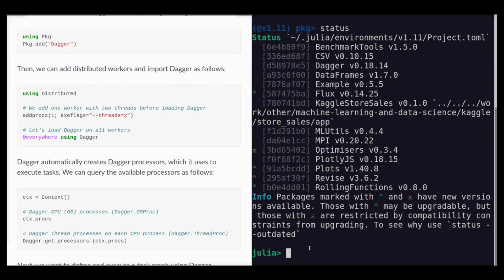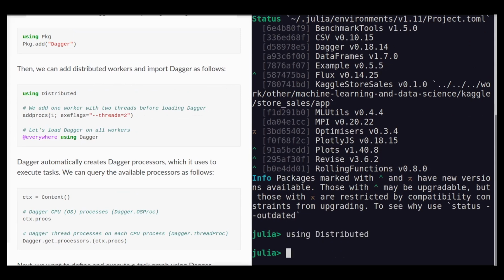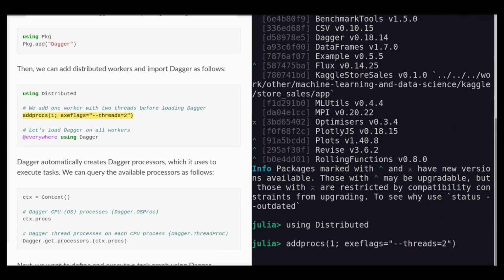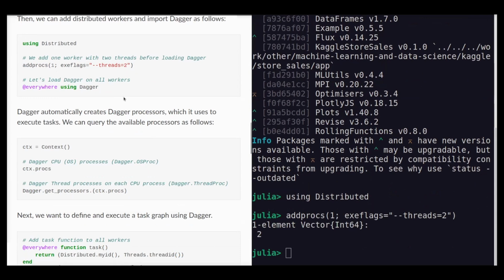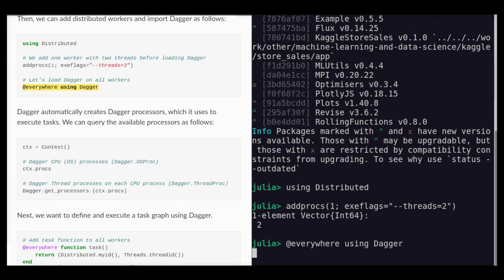Now our main Julia process is running with 2 threads, and Dagger can use threads as workers, but it can also use processes as workers. So I'll also use the Distributed package to add more processes, specifically we'll add 1 new process with 2 threads, so that we'll also have 1 worker process with 2 threads, and then we'll see how Dagger creates some workers. Also, we want to import Dagger after specifying the workers and use the everywhere flag so that all processes load the Dagger package.